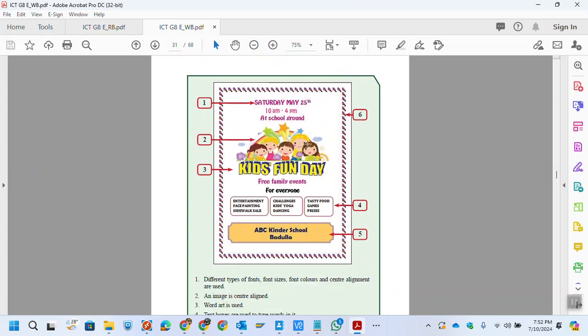So here, first you have to identify the elements or the details applied within this document. So can you identify any one feature?